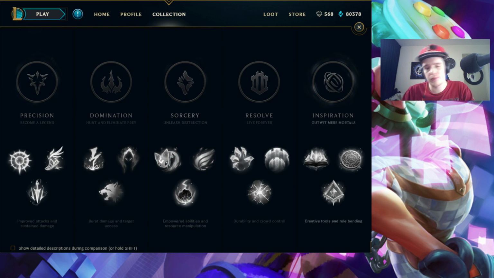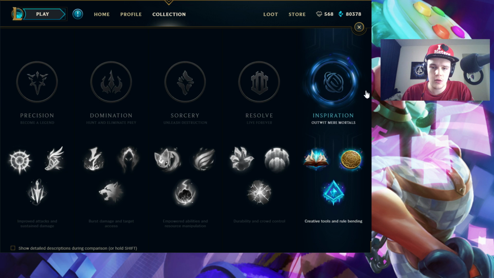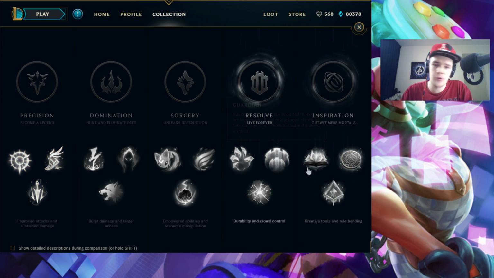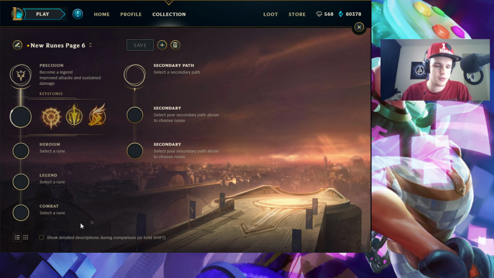So, first you click on the collection, go to the runes, and then you click on create a new rune page. I mean, Riot gave you presets, but those presets are kinda so I advise you to create a new rune page, and I'll be going over it. You'll first see this. It doesn't really matter which one you click on, because in the thing you'll be able to do whatever. So let's just get into the first one, and let's start talking about it.